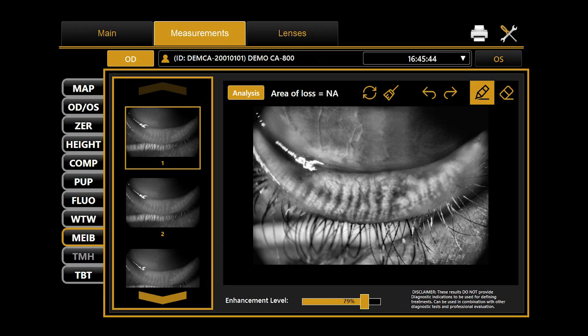Something that is an added feature which I think really puts the machine over the top in terms of its usefulness is the fact that you can image Bowman glands. That's an emerging part of our field — to be able to treat dry eye patients and blepharitis patients — and to have a platform that has that in addition to all the other useful functions makes it very powerful.